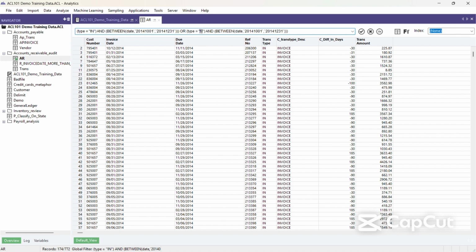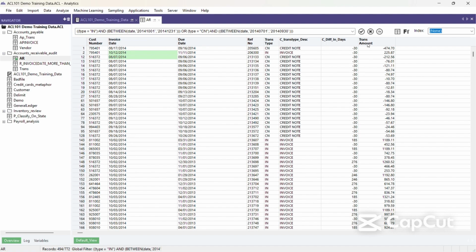And behind we just do CN, and for the date we change to the quarter 3 2014. The final answer we got is 494 records.